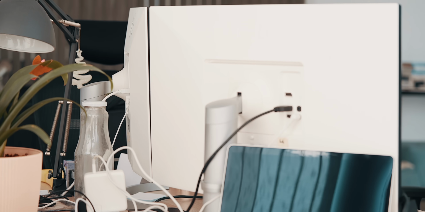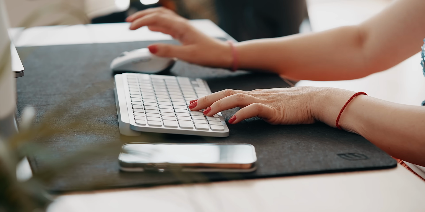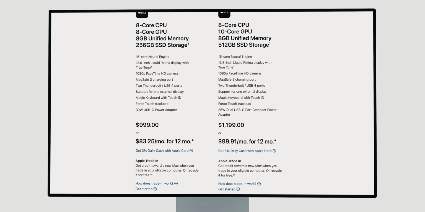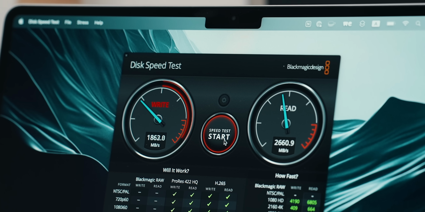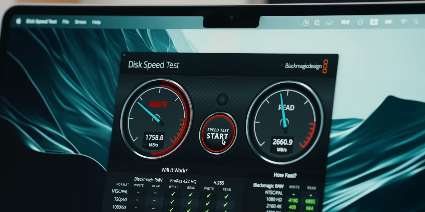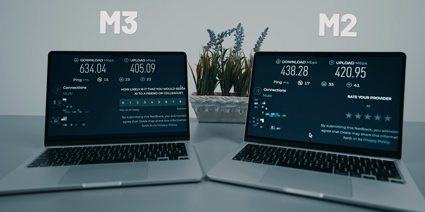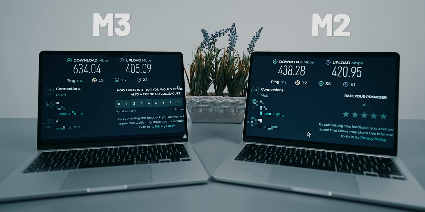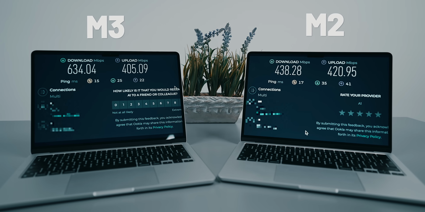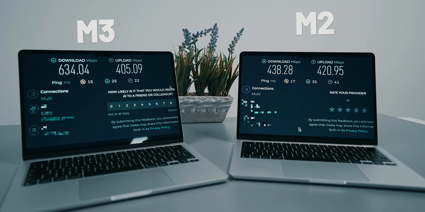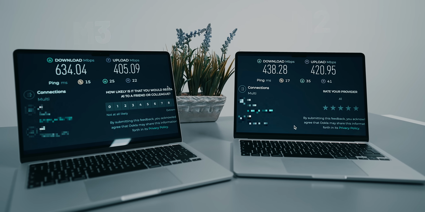Understandably, many will suggest getting the M2 MacBook Air to save some cash, especially considering Apple is still selling the M2 officially on their website. But if there's one reason not to cheap out, unless of course the budget is really tight, that is the 50% slower SSD performance on those older machines. Another noteworthy upgrade in the M3 Air is its leap to Wi-Fi 6E from the M2's Wi-Fi 6. In my decidedly unscientific testing regimen, the M3 zipped along about 30% quicker on speed tests.